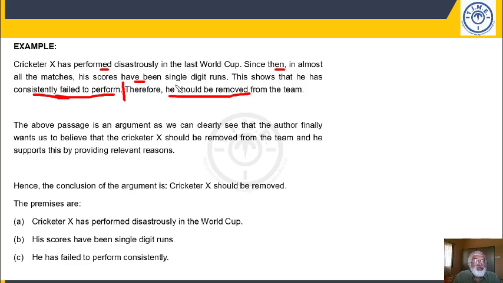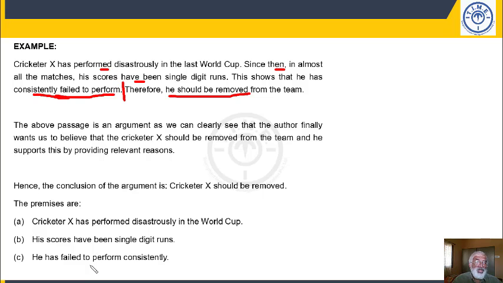The point is, what here constitutes failure? Now, obviously, when you say performing disastrously is failure, then that is my understanding of failure. And if you say single digit runs are failure, then that's my understanding of failure. You realize some people might say, hey, that depends on what the opposition was like. That depends on what the rest of the team did. If the rest of the team had got only zeros, then single digit runs was not necessarily a failure, maybe. So the point is, yes, we are using it as basis, but it is not basis that is factual, it is basis that is understanding. So we would call this intermediate understanding.